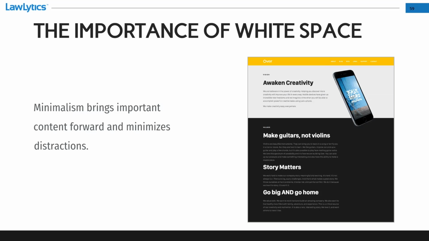Well, when you bombard your site with a lot of heavy bolded text and images and colors and buttons everywhere, it becomes visual noise. And so just like in the restaurant, your clients will have a hard time trying to formulate a thought, formulate an action, because they're bombarded by so much visual noise.